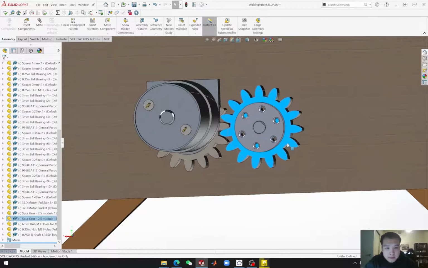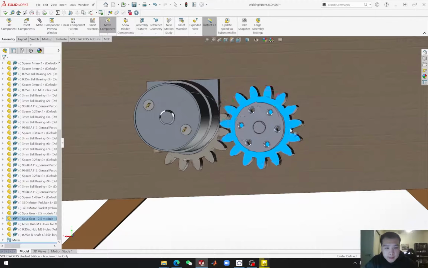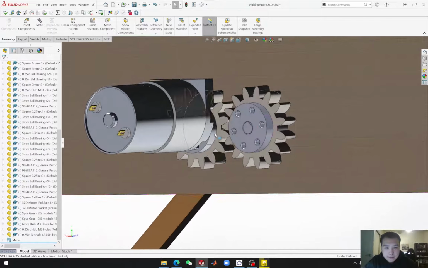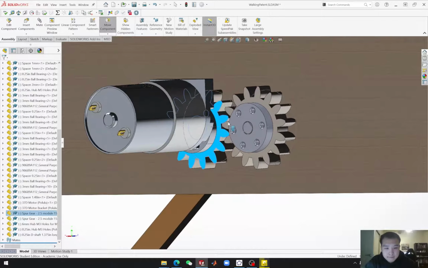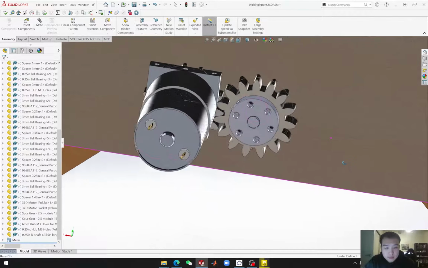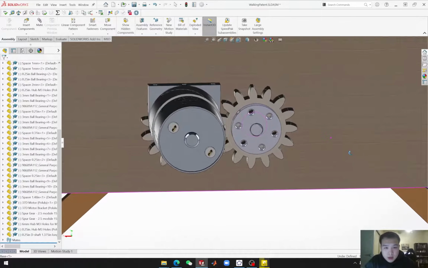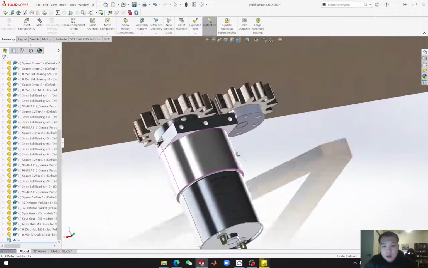Okay, and let's try rotate it. Okay, that looks perfect.